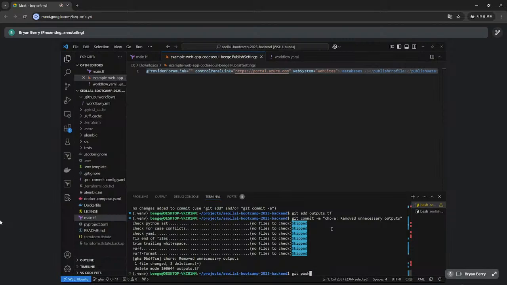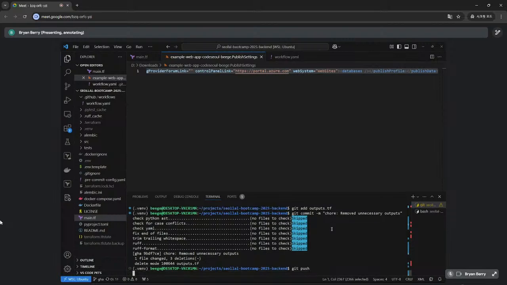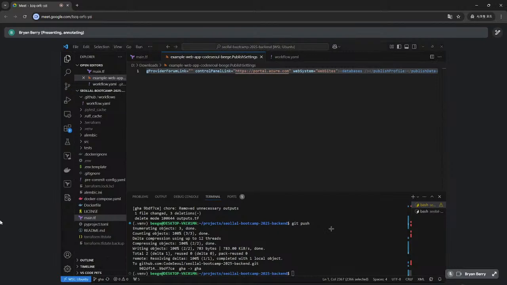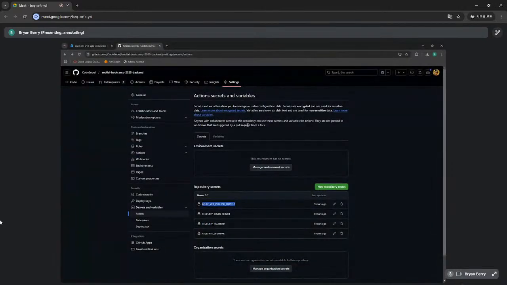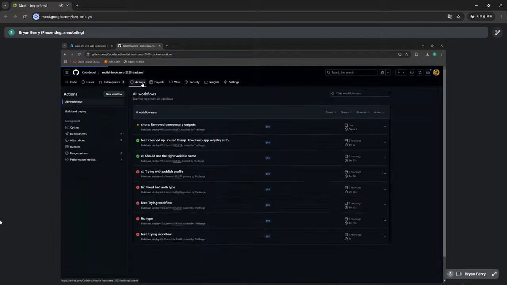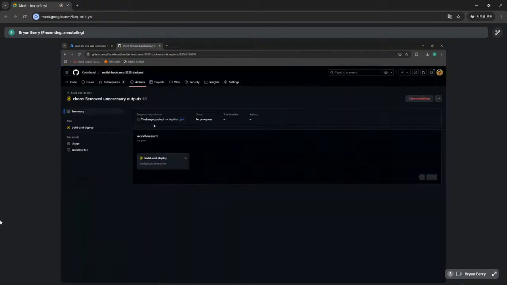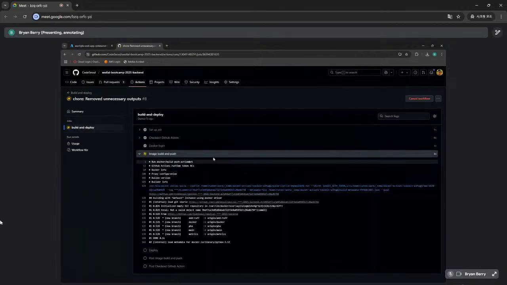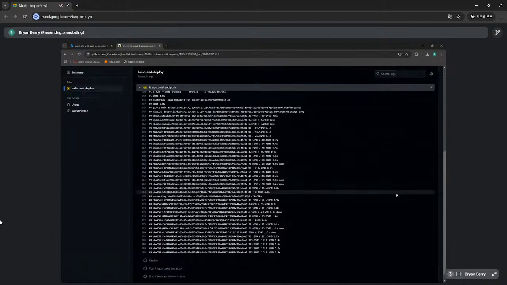And when you push the commit, if you go to the actions on your repository, you'll see that there's a new item here. And you can click the job, and then you can see it doing all the different work.